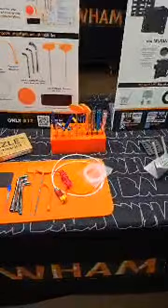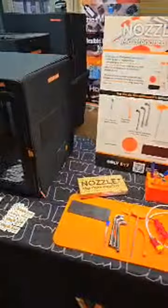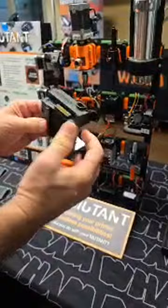This one's brand new. Our P1P Hot Box is relatively new, for people with Bambu P1Ps. Sweet. I don't know if you know all of our products. The Mutant is amazing. I have heard of it. Look at this. You basically mount the fixed plate to any machine. We have all different brackets that will go to your rollers or linears. After this is mounted to the machine, you put your hot end on, and you can disconnect the mechanical and electrical connections that fast.